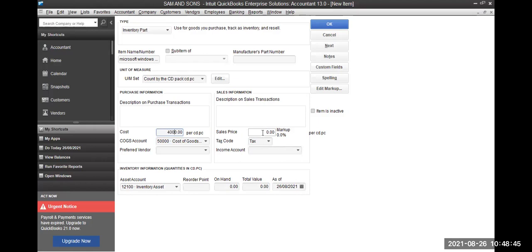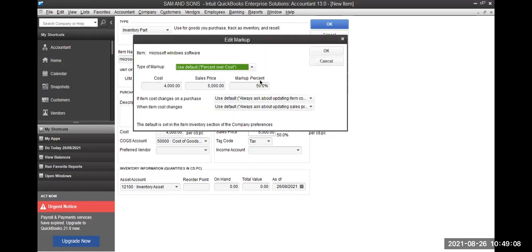Then what's my percentage? This time round, I don't want to show this at just 50%. I want to set a sales price for myself. So what I do, I edit markup for this. I remove the 50%. I call it 0.